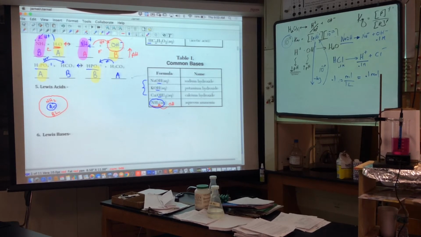Okay, well, the Lewis definition, the Lewis definition is the best definition, and it's the most encompassing, meaning it covers all the other definitions. So whatever is an Arrhenius acid or a Bronsted Lowry acid, is also a what? A Lewis acid. Okay? Meaning that it covers all the acids and bases, including the one in this example given to you, which is CO2. I'll show you in a second.